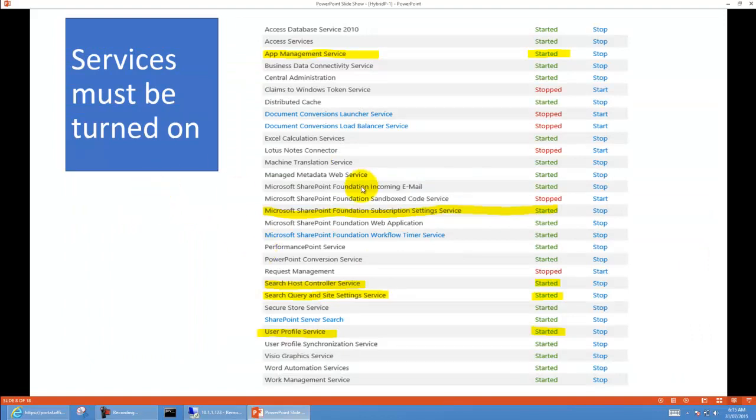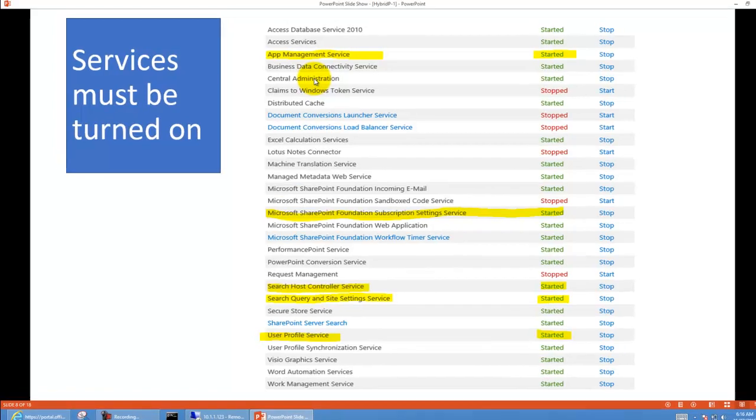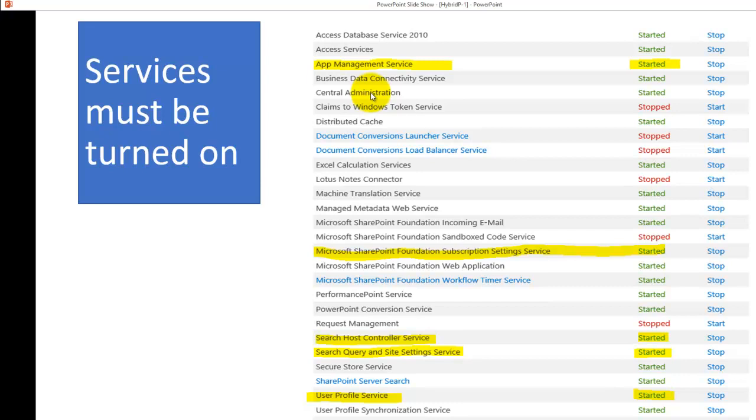First, we need to make sure that our on-prem environment has all these services turned on, because this is a prerequisite. It is critical that the on-premise farm has the User Profile Service up and running. It is also required that it is populated with current data from your Active Directory. The user profile on the local farm is used to determine what rights a user has, what claims they have, what groups they belong to, etc.